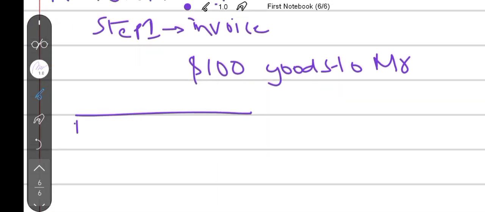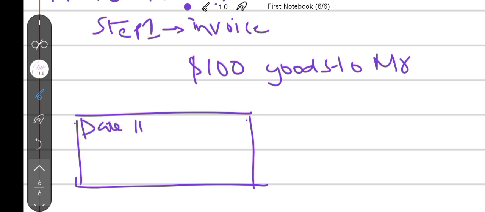It looks something like this. You'll have your date here, the item you sold, and the amount. Now this is a basic version of an invoice. In real life it has many complexities like sales tax and amount including sales tax, trade discounts and so on.